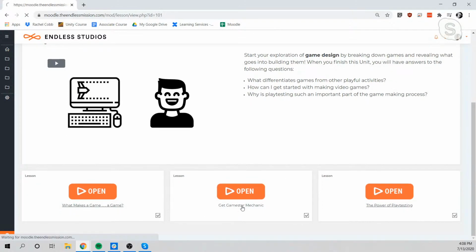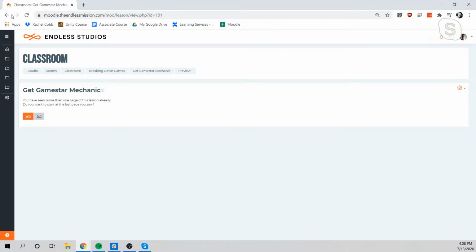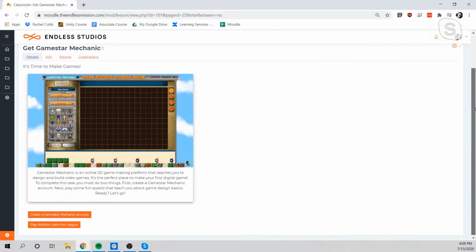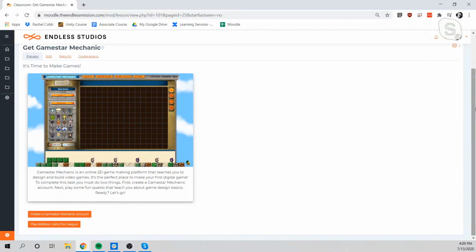Absolutely. I was just clicking on What Makes a Game, and I've already taken that lesson, so I can't retake it. But I haven't technically taken my own lesson for getting GameStar Mechanic. So I'm going to show you what you would see if you hopped into a lesson. You'll find yourself on a page that looks a little like this. There are slides to look at, a little text to read at times. In these lessons, you'll find pictures, you'll find videos, and you will find video games. So there are 100% games embedded in these.